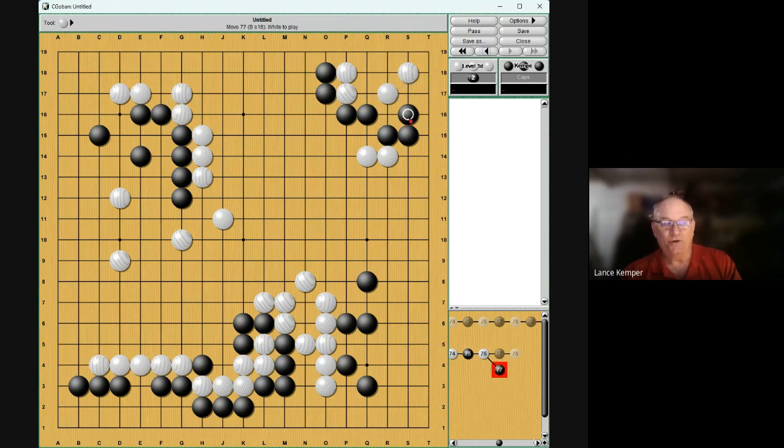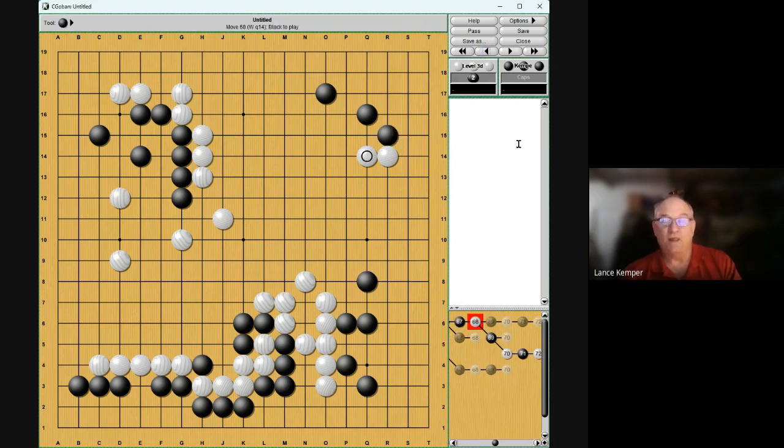If I say no, I'm not going to defend my cut, I'm going to kill you instead, then I have to be prepared for this battle. Okay, so a common way for black to avoid all of that is to save the cut. Let's double check that.